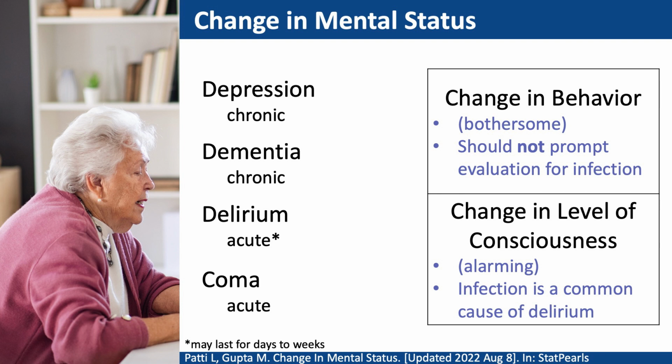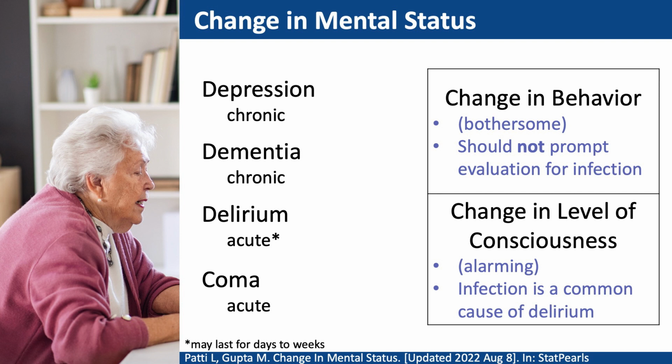And there's kind of 4 buckets that we can think about for change in mental status. Depression, which is chronic, dementia, which is chronic, and these can be up and down a little bit. There's delirium, which really goes up and down, and tends to have an acute onset, but then it can go on for weeks to months. Not always, usually it resolves, but for some people, and it's the people that we all care for in long-term care, it can keep going. And that makes it appear chronic to us. And then finally there's a coma, and we should be able to figure that one out.